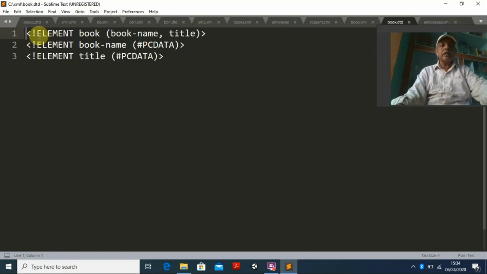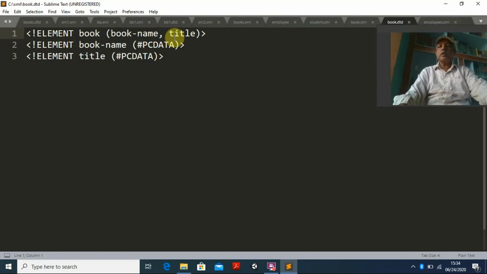For this declaration, I am declaring an element, so I am writing ELEMENT. Suppose I declare some attribute list, then I put ATTLIST. Because I am declaring an element, I am writing less than exclamation mark ELEMENT. Then immediately after that, you have to write the element name. The element name we are providing is book, the root element. That means the tag is starting here with book. Is it clear?